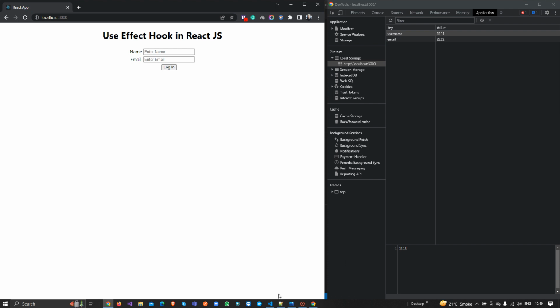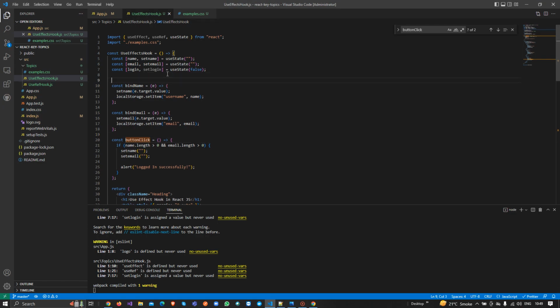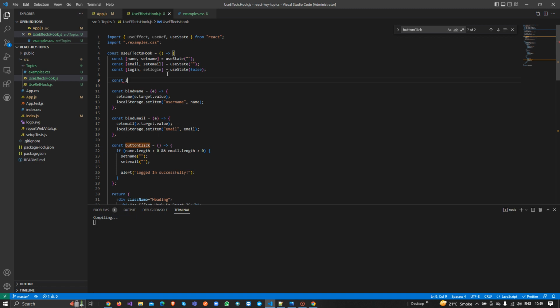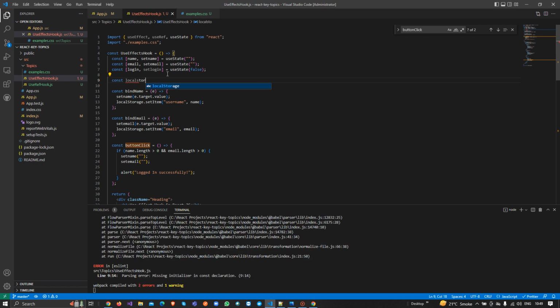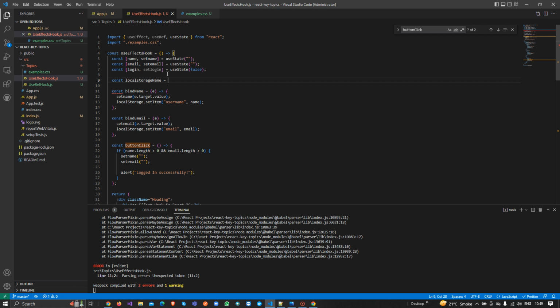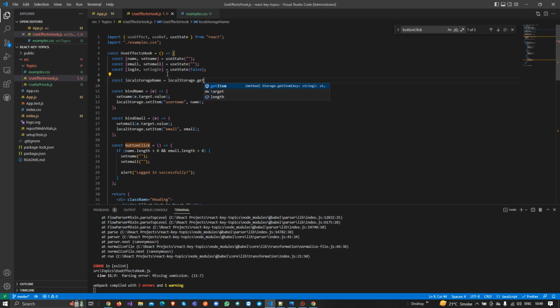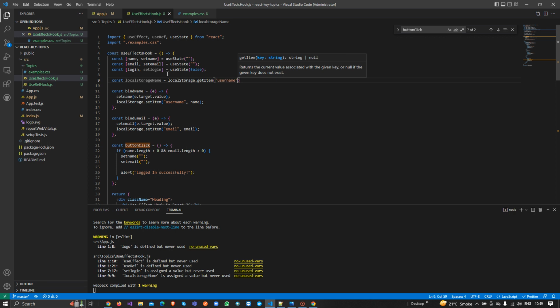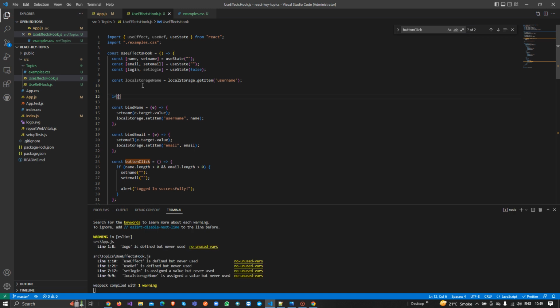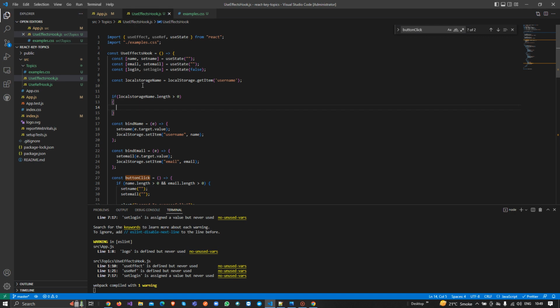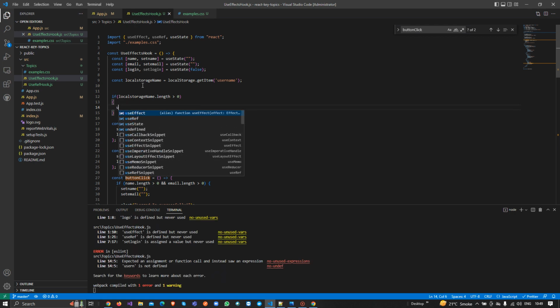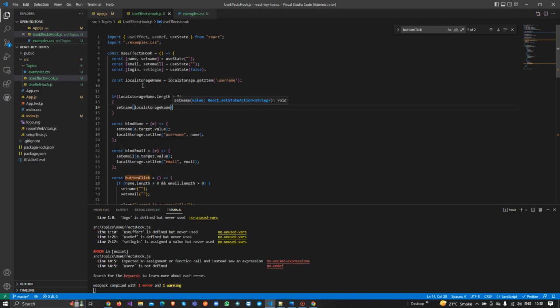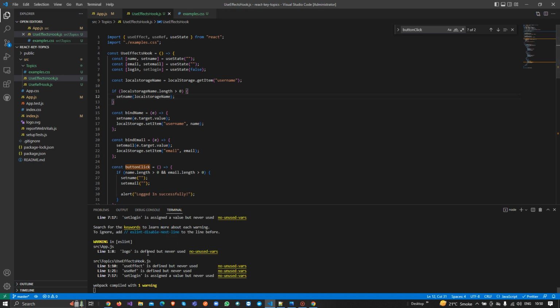So all I need to do is bind this. I can use local storage, and I can get the local storage value for name with getItem, passing the field name. So I'm going to say: if localStorage.length is greater than zero, which in our case is true, then set name to this value, which is good. So this code looks good and it compiles fine.